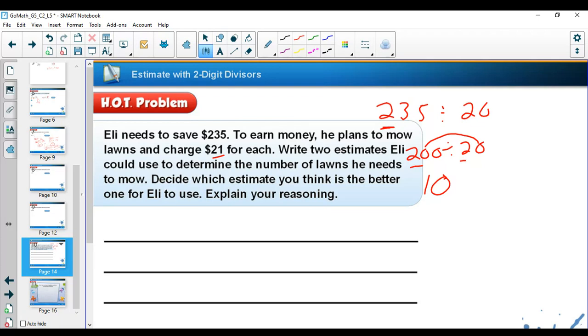Now, that would be our low estimate, because 200 is less than 235, so let's find a high estimate. So 20 is still going to be the number we're going to use for our divisor. And I can't just look at this, because I'm not going to jump up to 400. That's going to be significantly more than 200. And that's the next multiple of 2. So instead, I'm going to get a little bit more specific. And I'm going to look at these two digits together. And I'm going to think, well, I already did a low estimate of 200, so let's do a high estimate.